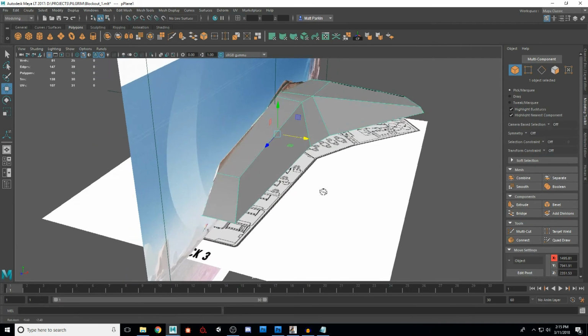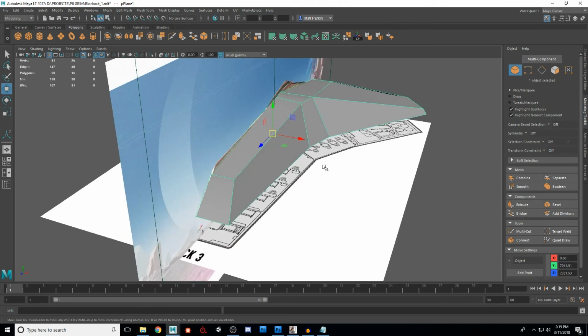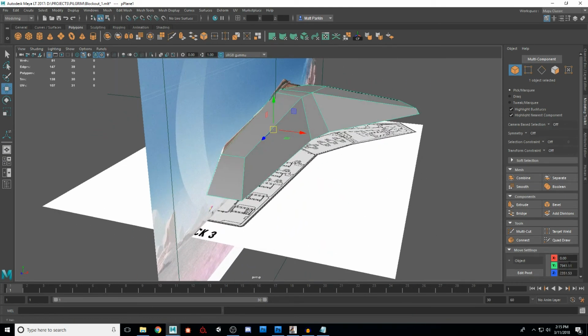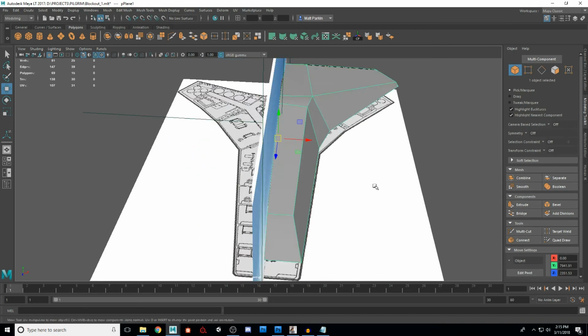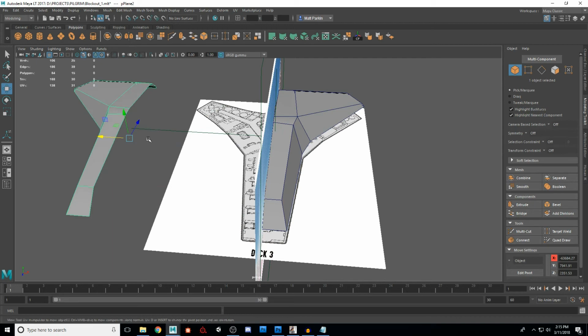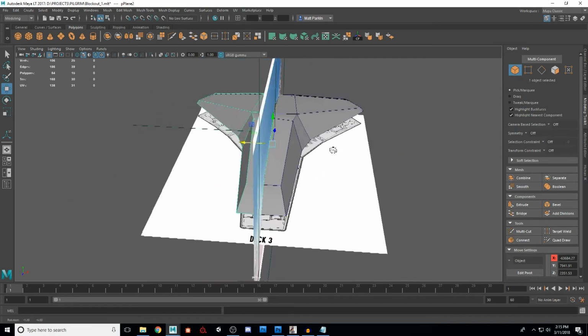So if I have my pivot here, I'm going to hit D to move my pivot. And again, we're going to use this trick. Hold V, click and drag, and I'm going to select these vertices on the edge here, right there, because I know that it's at 0. Okay, so now my pivot is at 0. You can see I've selected the whole object, and it says here X is 0. Perfect. So let's make a duplicate again, move it over, flip it. Now if I put it back at 0, they should line up perfectly together, just these two.